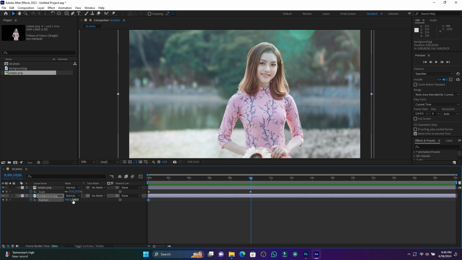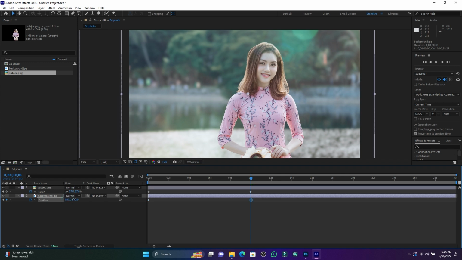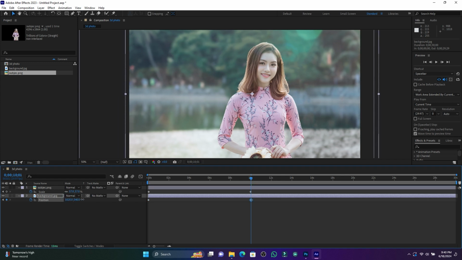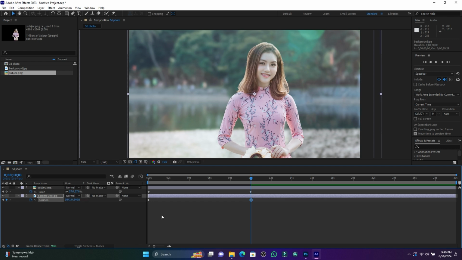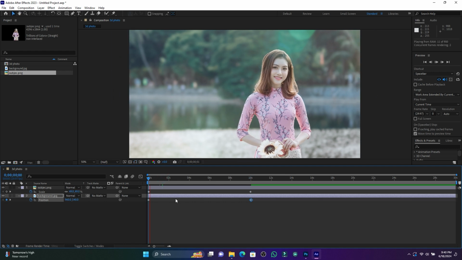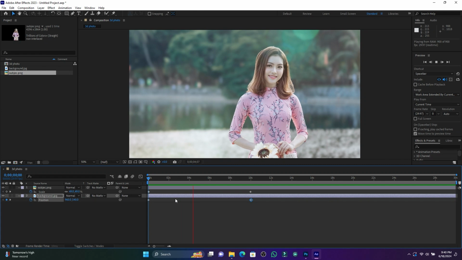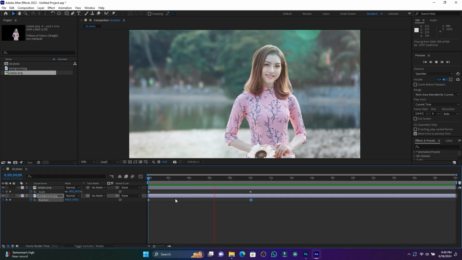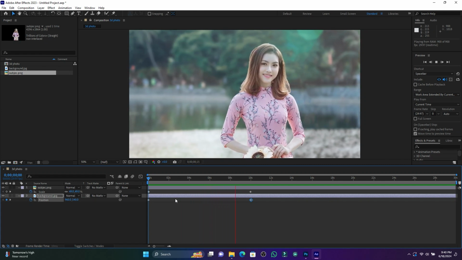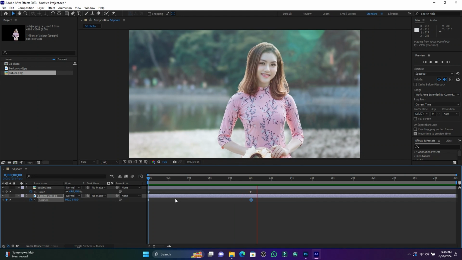Now let me move, for example, like here. You see how it is? So when I play, this is how the stuff is going on. The background is moving aside and this subject is moving to another side.